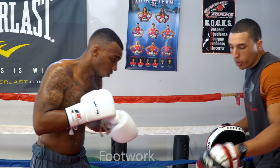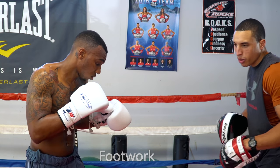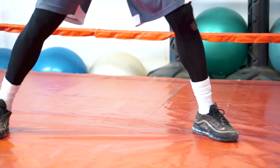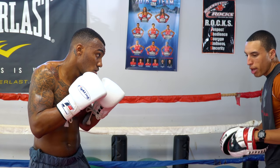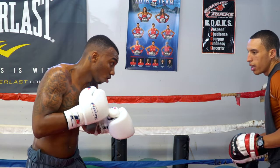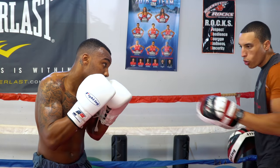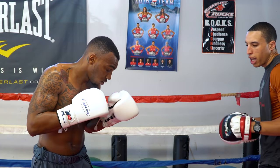All right, so the important part, every time you throw your jab, range is a big deal, okay? So getting in and out of range. Every time you throw your jab, you're gonna make a small step with the front foot. Jab, bring it back, jab. Small step, landing on the balls of the feet, bring it right back. Taking your weight with you, taking your balance with you, all right? Pushing off that back foot. The point of that step is to close the range. You have to put a little bit of distance on the end of the jab, right?